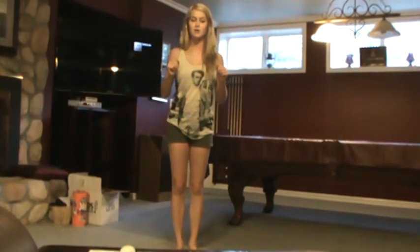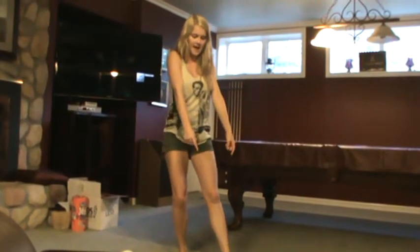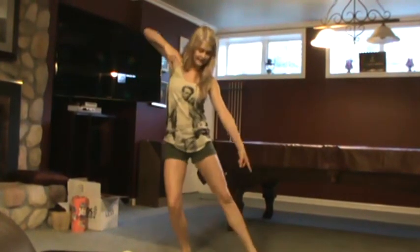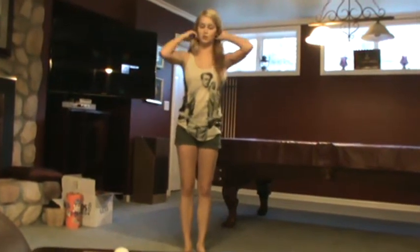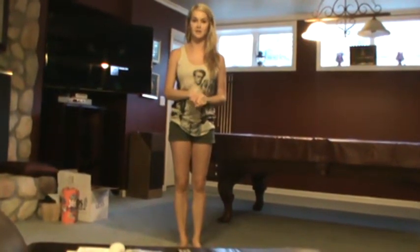Now after that, you jump out and you point to one of your shoes. Doesn't matter what position you're in, you can point like that, you can point like that, you can point like that. Anything works, okay? So you just have to jump out and point. Okay, I'm going to move on to the second song.